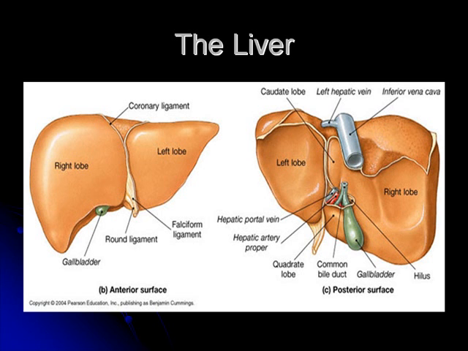These are the various lobes of the liver, right and left lobe, and you will see there's also a caudate lobe, which is located in a more medial position of the liver as well. And then there's also a lower quadrate lobe as well. The positioning of the gallbladder, which sits in an inferior position to the liver, the falciform ligament, when we discuss the omentums and other ligamental structures that hold different organs in place, the falciform ligament and the round ligament are remnants from embryonic development. There's also the coronary ligament there as well. You can also see its relationship with the inferior vena cava.